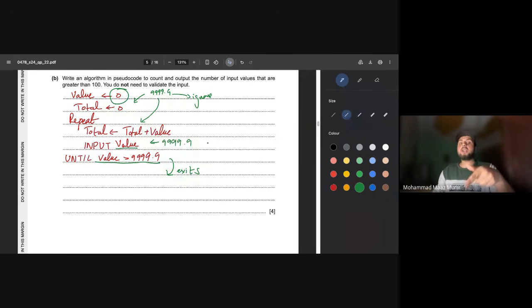So if you're sort of adding it into it and बाद में आप subtract करो, bro, that's 100% wrong. That's not how you need to do it, right? You need to ignore the value. That's what the question clearly mentions. And then at the end, definitely you need to just output total. And boom, that is how you need to do it.